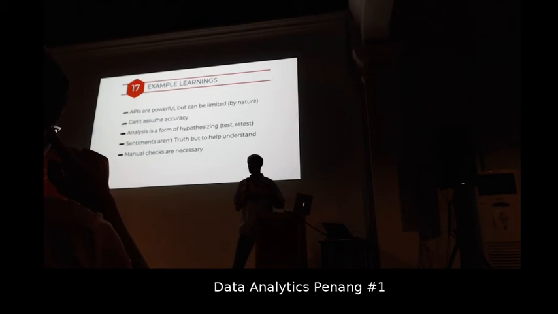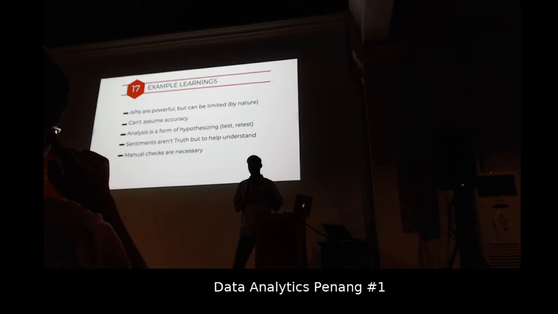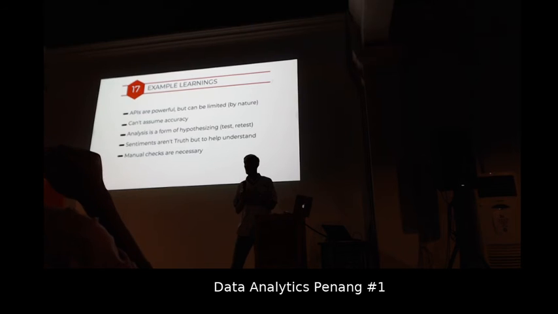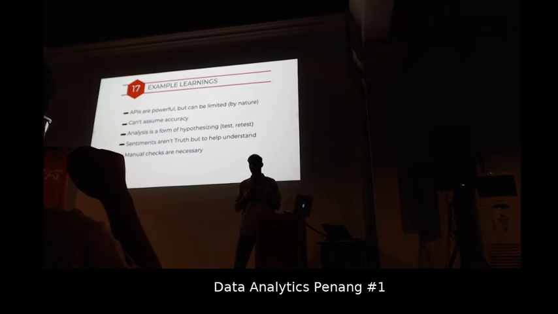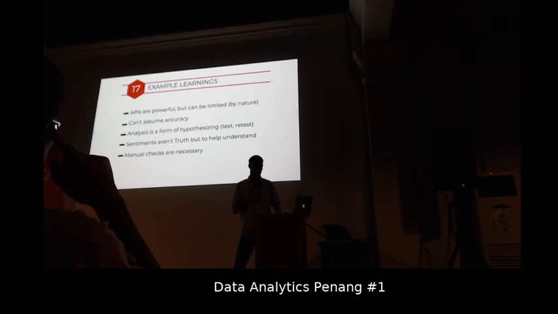So when we understand the sentiments of our users, that doesn't mean 100%, oh yes, they are really happy with us. We just have to understand, okay, they might be okay with us now, but we have to make sure that we continue to do well and move forward, and not just say, oh, everyone's happy with us, okay, we're doing fine, and then people get unhappy over time because we might become complacent. And manual checks are necessary.